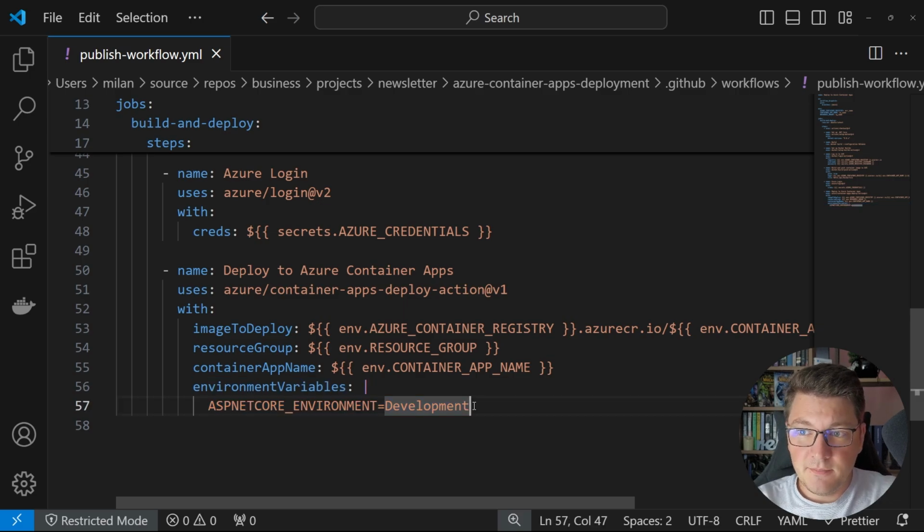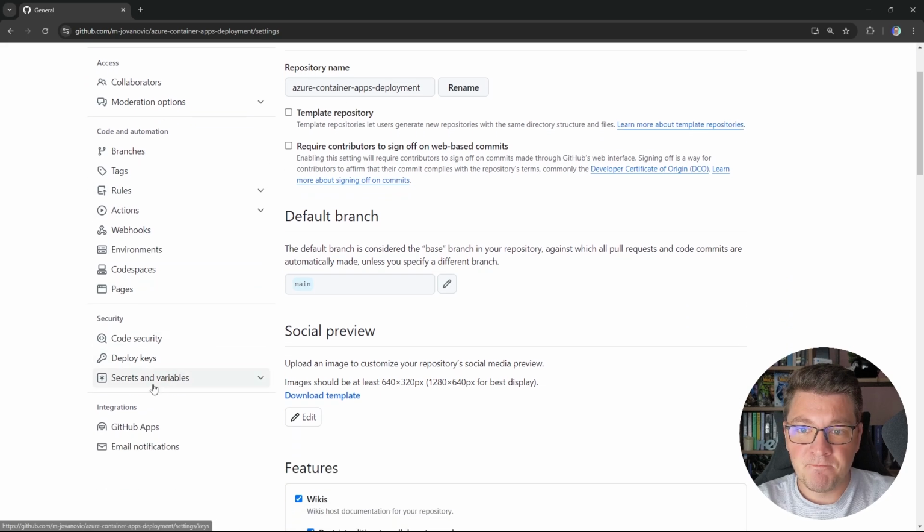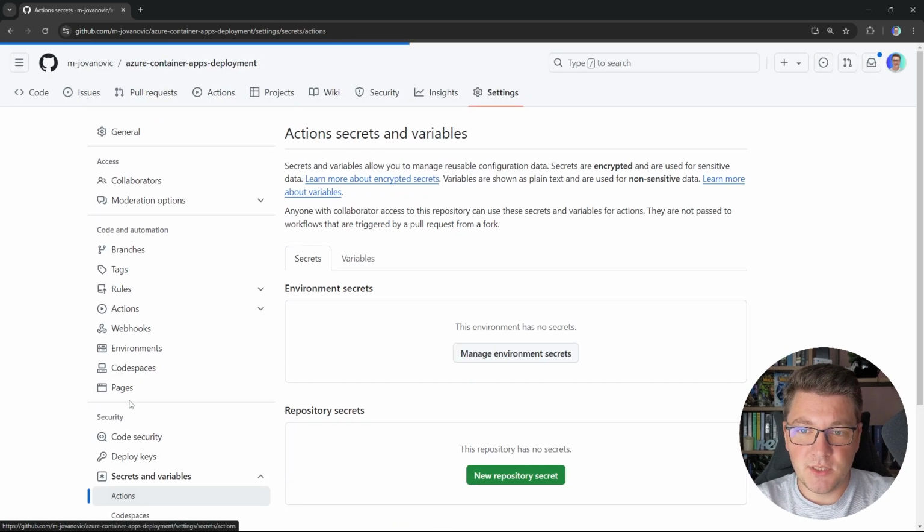So let's go ahead and set up the secrets that we are going to need for this action to complete successfully. This is my repository where the source code is hosted, and if I go into settings and then secrets and variables and then choose actions, I can choose between repository secrets, which I'm going to use, but what's also interesting is you can use environment secrets, and this allows you to specify different values for different deployment environments. So you can customize your deployment through GitHub Actions using specific environments. In order to keep this simple, I'm just going to be using repository secrets because we only have one environment.